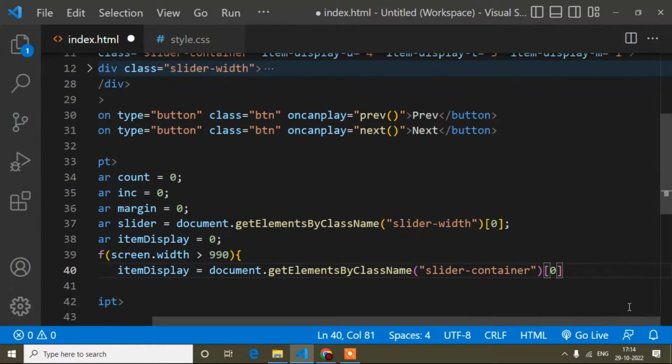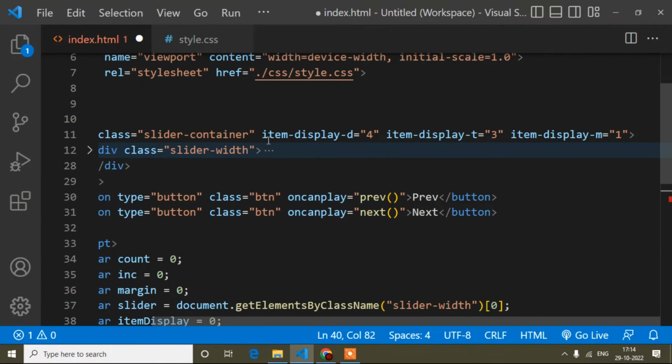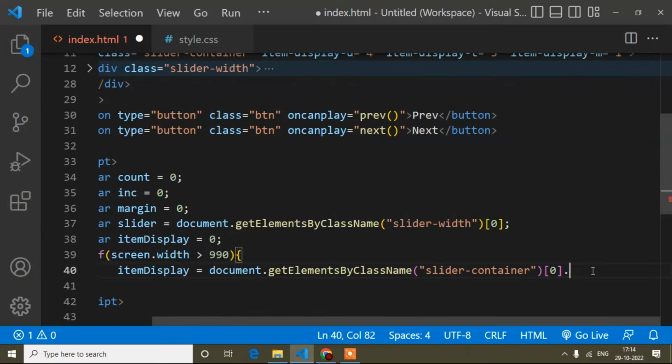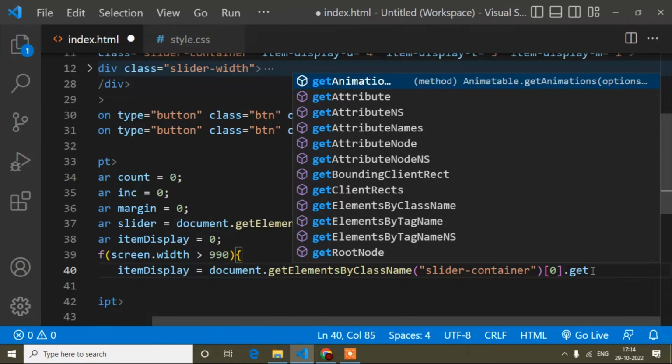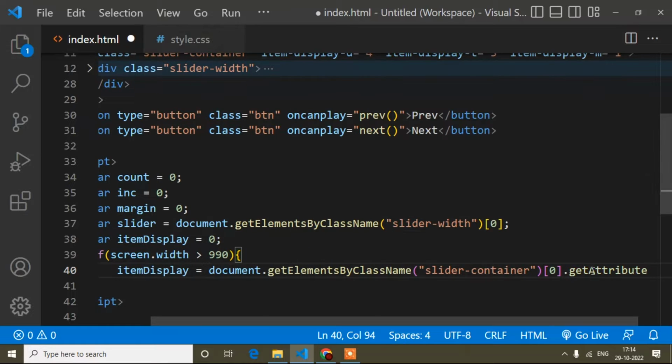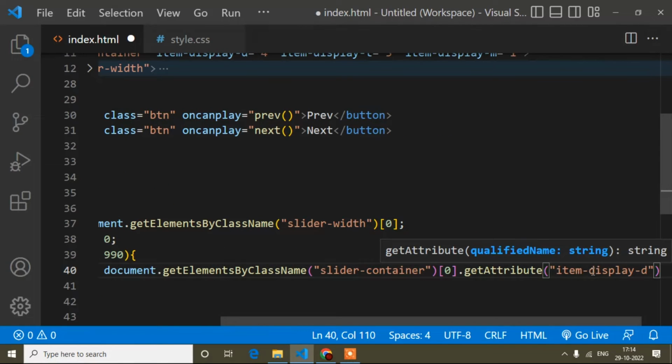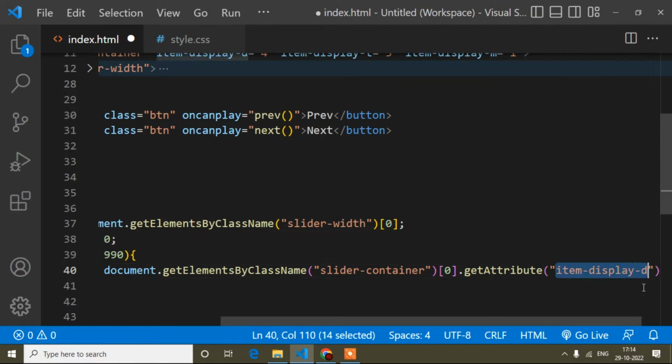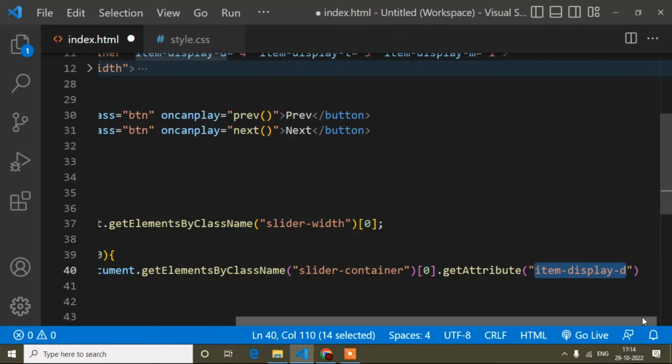This one I'm writing for desktop, so I will get this attribute, which denotes our desktop viewport. Then semicolon.